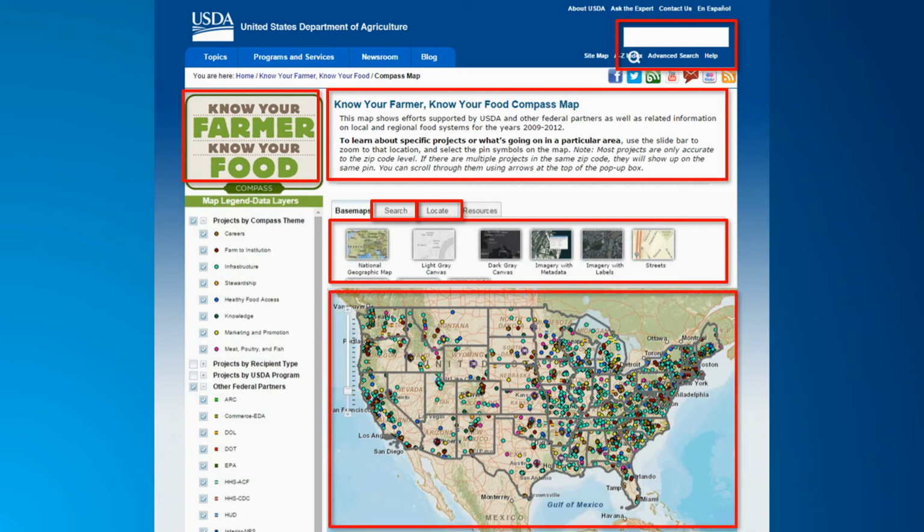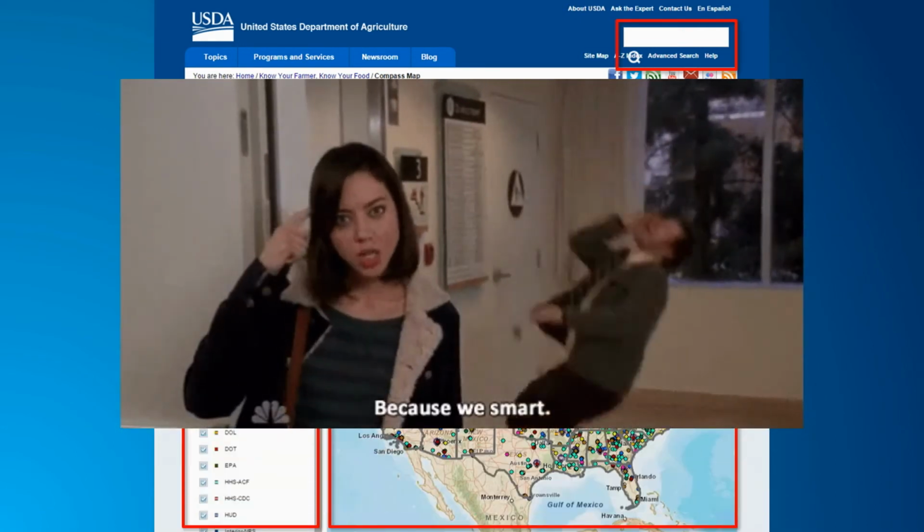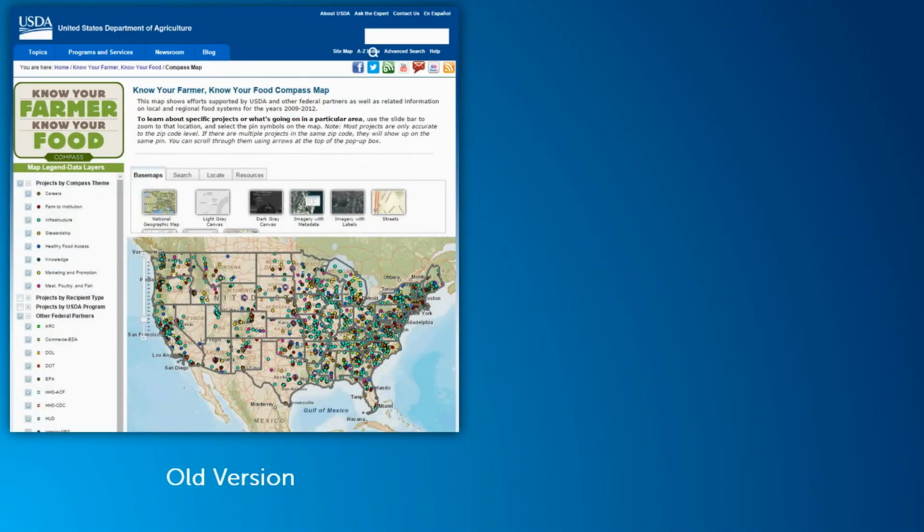Then we have a map that is truly busy. And that's actually one of the pain points that our client told us up front. They said the map is a fire hose of data. I call it a tsunami of data, but hey. And then there's this huge layer list of something that looks like ArcMap on the web. So why would anybody ever be able to know how to use this app? Because we're smart, right? Yes, we are all smart, but I think we can do better.